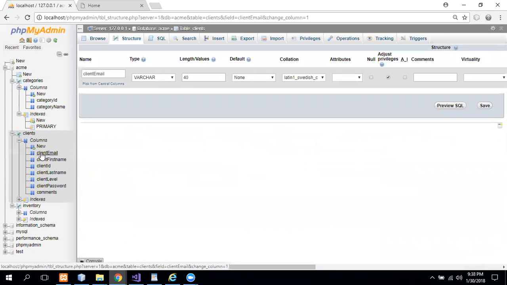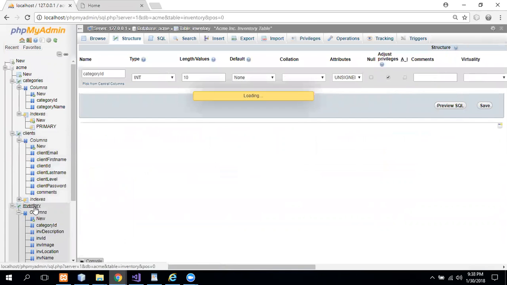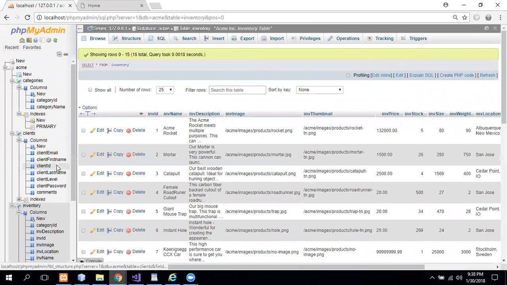If you want to click on inventory, you go to new, and these are different things that you'll see.